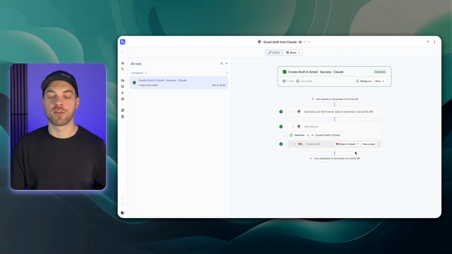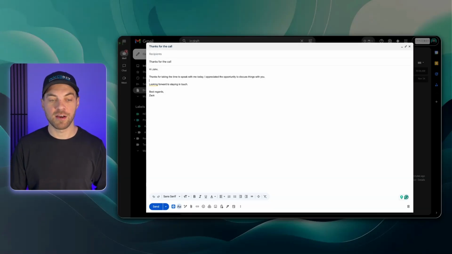And once you have this set up and tested and running, chances are you're not going to have the Relay window open. If you're like me, I just have my Gmail open all the time. That way I can easily click into drafts, select the email, make any edits that are required, and send it to the person needed. If I click into my drafts now, I can see that it wrote the email. I can add in the recipient and hit send. It's ready to go and it's off.